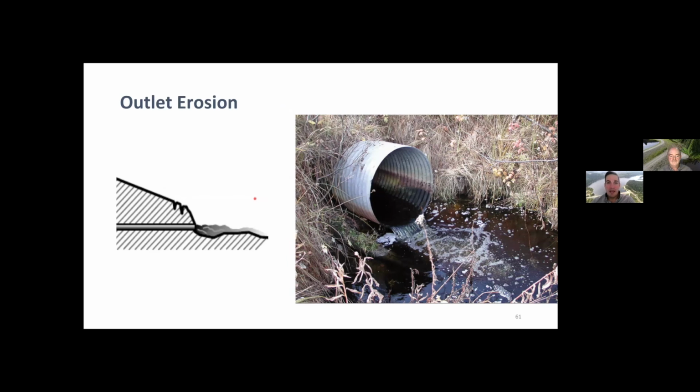So outlet erosion, again, when you get that undercutting along a preferential seepage path, as that erodes, you could have burrowing animals under there too. It's just a good time to, it's low-hanging fruit. It's easy to repair. It's easy to maintain and remove the vegetation, and to just go ahead and do that.